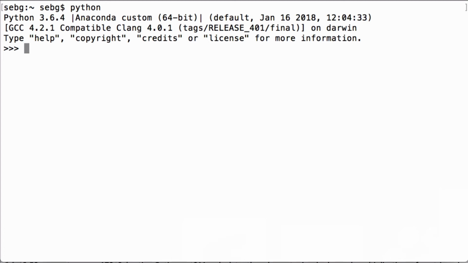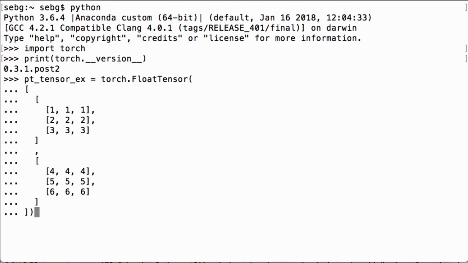This video will show you how to calculate the power of each element in a PyTorch tensor for a given exponent by using the PyTorch POW operation. First, we import PyTorch. Then we print the PyTorch version we are using. We are using PyTorch 0.3.1 post 2.